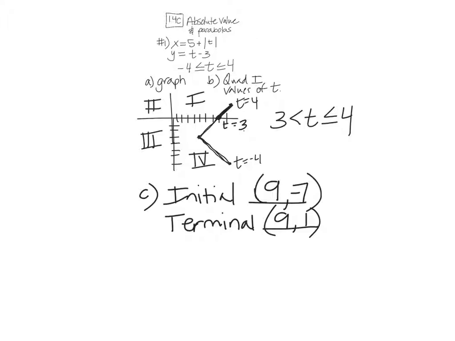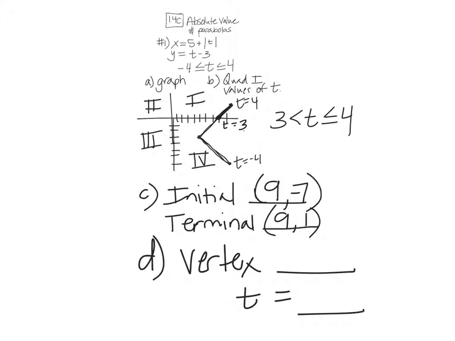All right, and then what was the t value of the vertex? What is the vertex and what's the t value there? So the vertex is blank when t equals blank. T was 0, and that vertex was at 5, -3. Perfect. Good. There's just questions, and you can use your calculator, and you can do trace and plug in t's and all that stuff. It's really nice, okay?